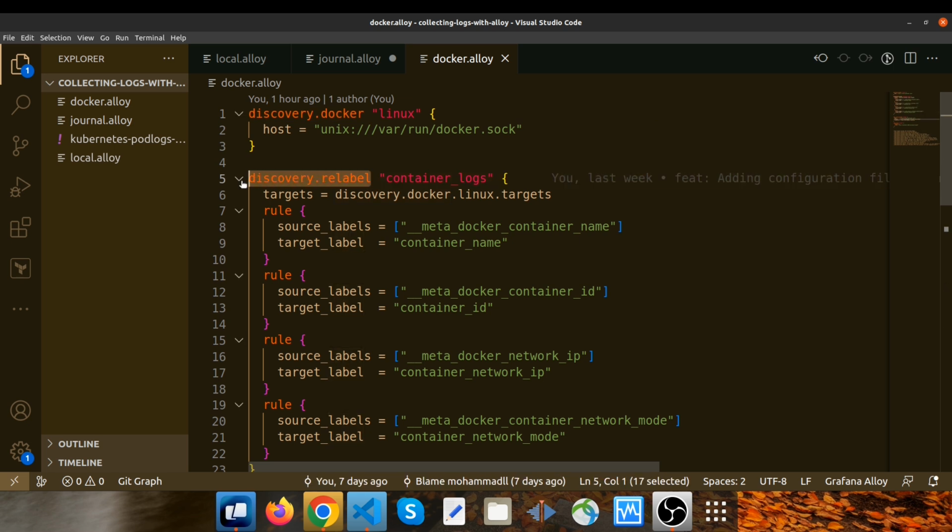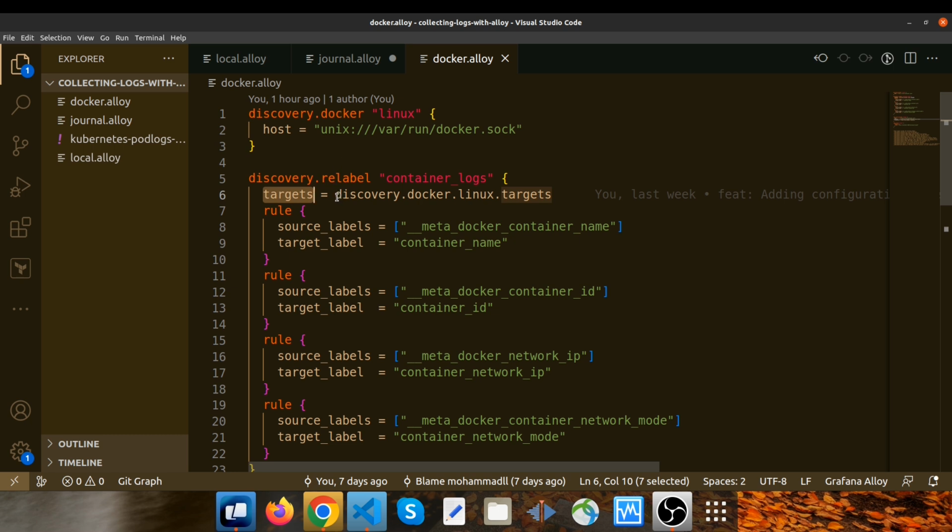We are going to rewrite the label set of Docker, and we are going to apply some actions on these targets. Therefore, this component needs an input, and the name of the parameter is targets. Okay? As I said earlier, discovery.docker exposes your Docker engine containers as targets.